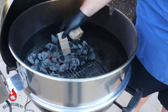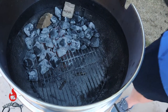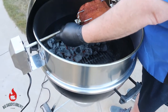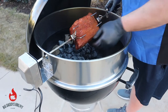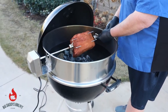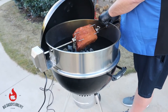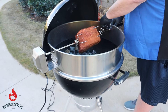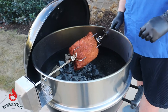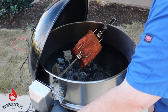Okay, so we got our charcoal. We're going to cook indirect today, so we're just going to throw a couple chunks of post oak on there, give it a little bit of smoke flavor. All right, go ahead and set this down in there. We're going to shoot for probably 125 internal on this, so it's really going to be more of a time thing, see how long it's going to take. I'm guessing it's probably going to be an hour or so, maybe an hour and a half. So we're going to go ahead and turn this guy on.